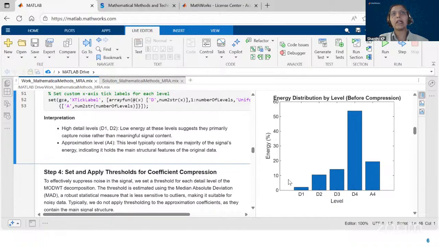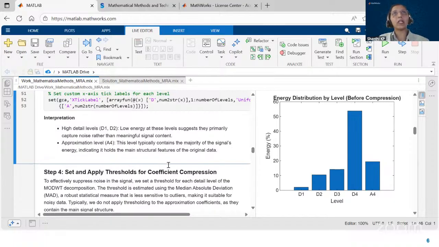So basically, D1 and D2 levels have more noise component than signal. And the approximation level, A4, typically contains the majority of the signal's energy, indicating it holds the main structural features of the original data.